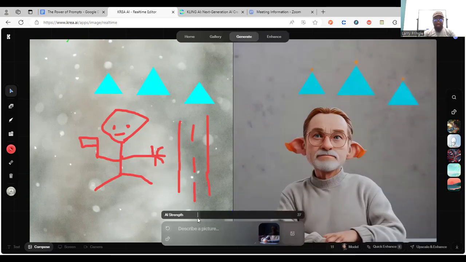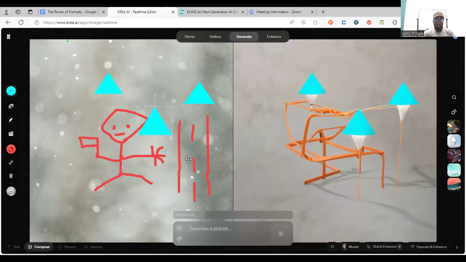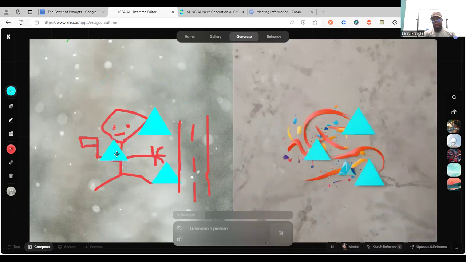So you can change the enhancement here. You can describe the picture in here. If we need to take it out, just go down to the bottom and take it out. Now we don't have the old man in there, and we can do different things. We can take this and probably turn it into different AI forms. Look, it looks like a lamp. Now it looks like a whole bunch of jumbled up metal. But yeah, you can do different art off of it.